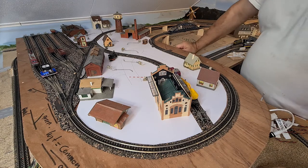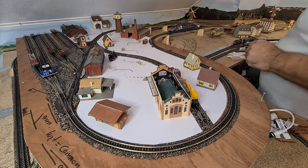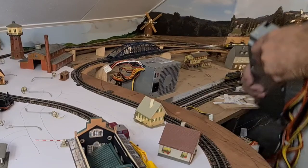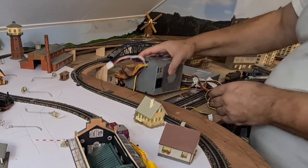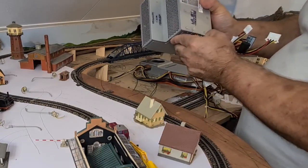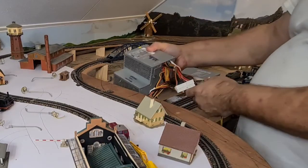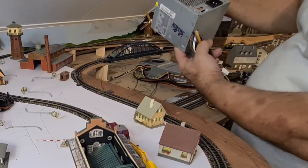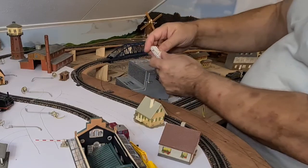Well, I thought one of the things which is used a lot is ATX power supplies for computers. So I looked up which power supplies I have, and I saw that I had two ATX power supplies. I have this one, which is a reasonable size. You can mount it under the table, and it provides 16 amps on 12 volt and 15 amps on 5 volt. And that would be more than enough to control the trains. These power supplies themselves don't have an on and off switch, but you can regulate that by putting a connection from the green wire to the ground to have it powered on.